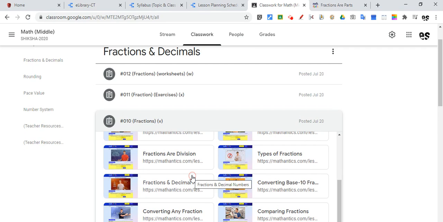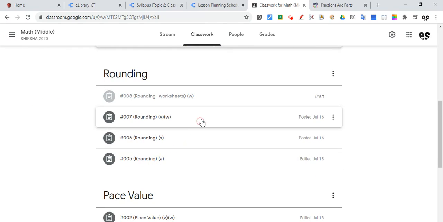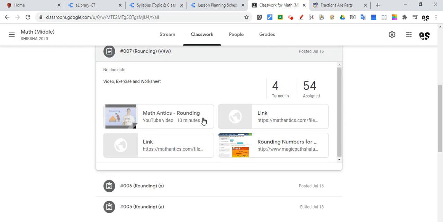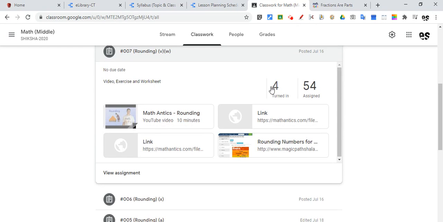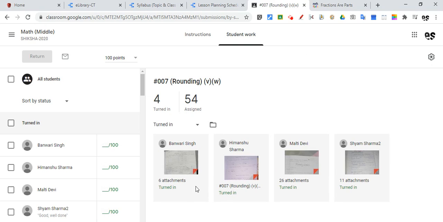Students and teachers can use the content in the e-classroom at any convenient time in a self-learning mode or in a teacher-guided mode. Then students can also submit their homework and teachers can actually check the homework. For example, if I just click maybe one of these attachments, you will see some students have already submitted it or turned in. You just click over here and you can actually see the homework which has been submitted.